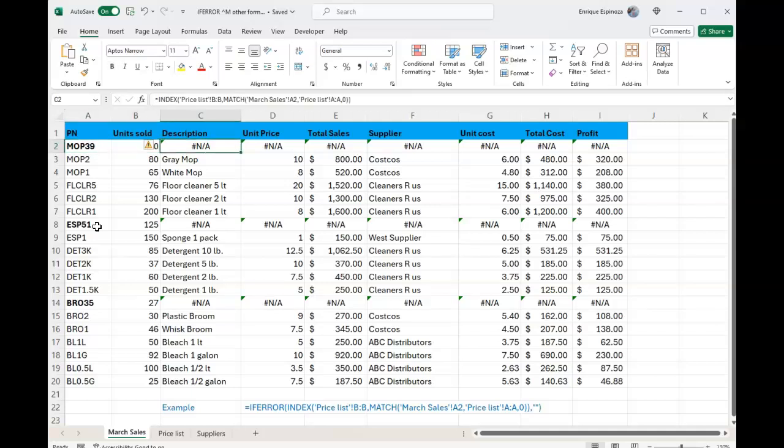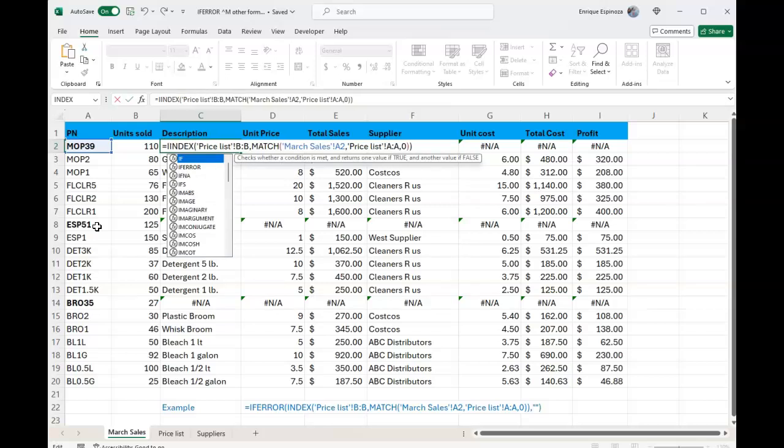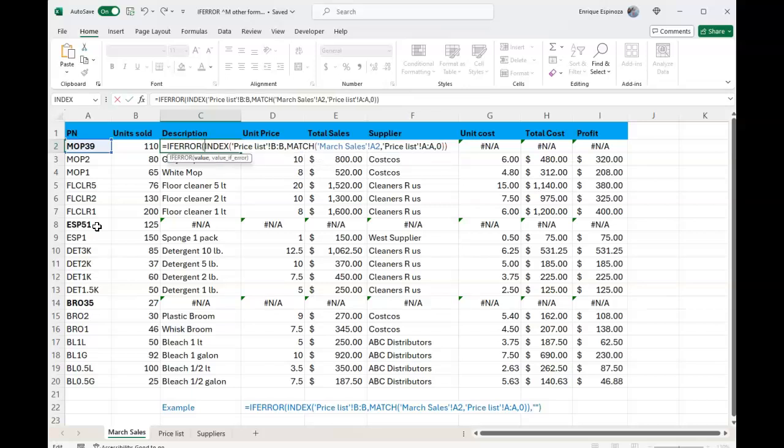So depending on what data you're using, in this first cell, we're gonna just return a blank. So I'm positioning on C2. I'm going to press F2 so I can edit the formula. I'm going to move all the way at the beginning after the equal sign. I'm going to type IFERROR. Now I'm going to open a parenthesis. So what this does is telling the cell first try to run the index match as the other columns.